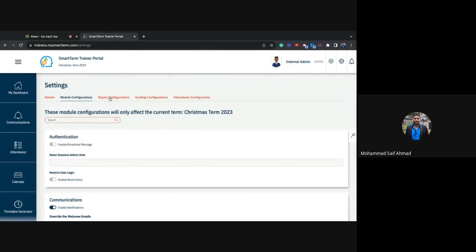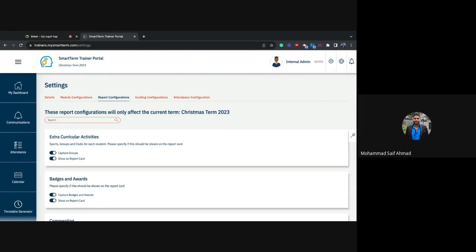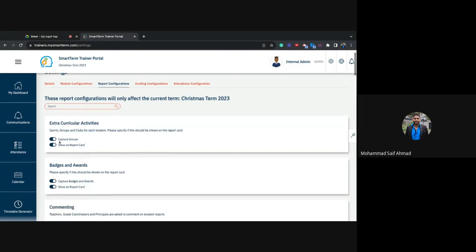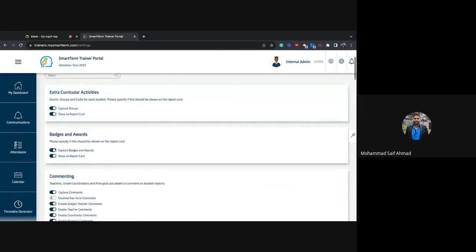Right. The main priority for us right now, of course, is to capture attendance in the system, capture the grades in the system, and then you can configure the reports, and that will capture the grades, and you set up the weights and everything, and then that ensures that the report's actually generated. Right, so you go to the report configurations tab. You'll see here that there are many options that you need to fill out. So I'll talk through those really quickly.